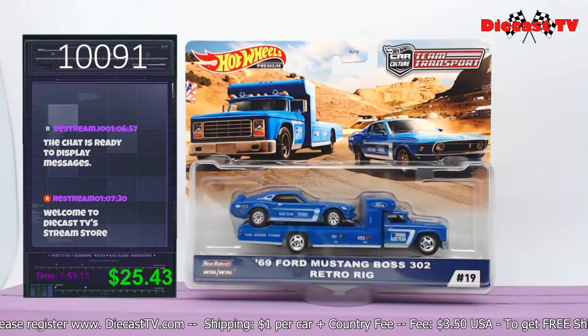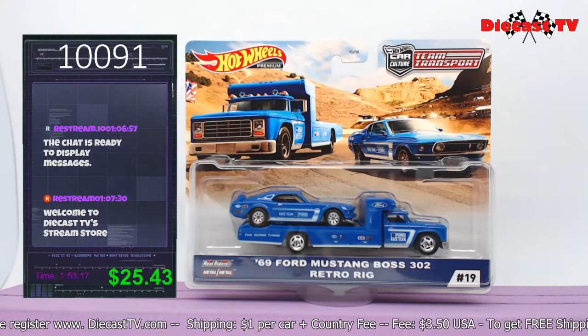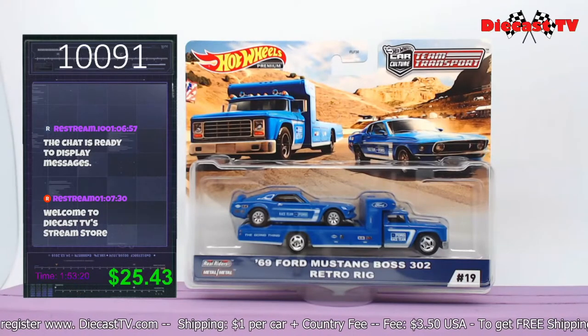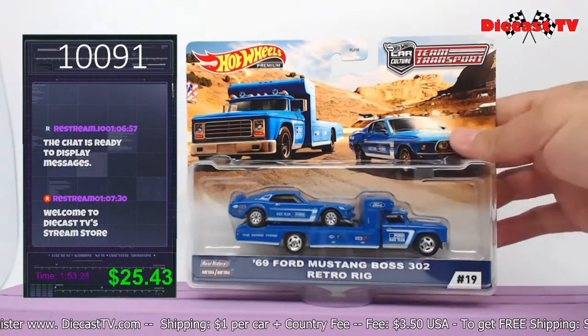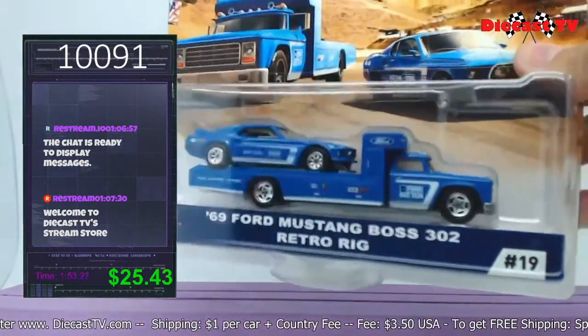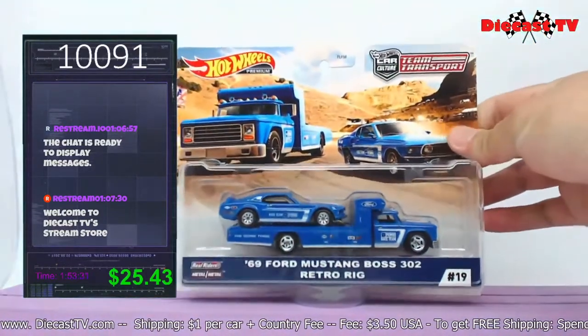Hot Wheels Premium Team Transport, Real Riders, metal, metal, '69 Ford Mustang Boss 302, Retro Rig, number 19, okay? Look at this beauty right here. Beautiful Mustang.